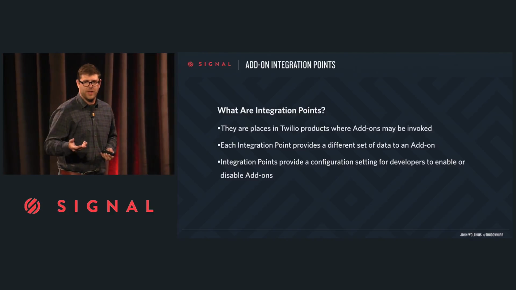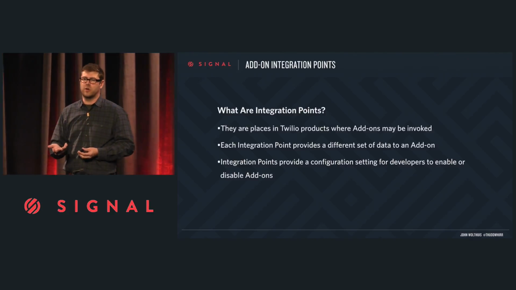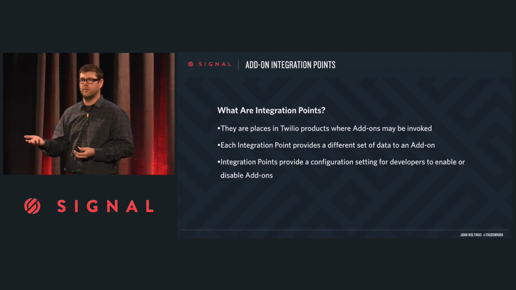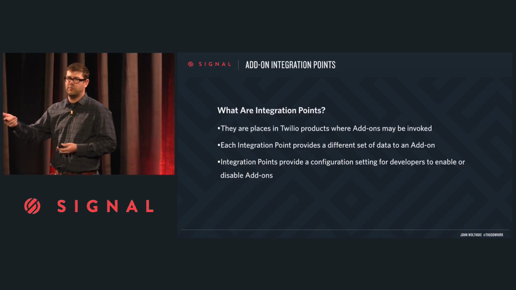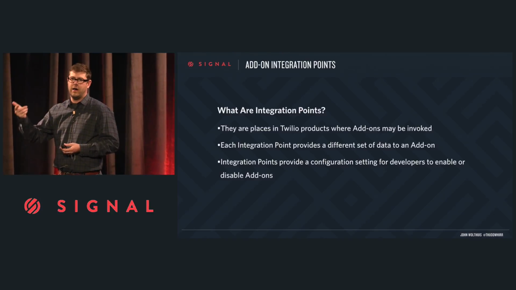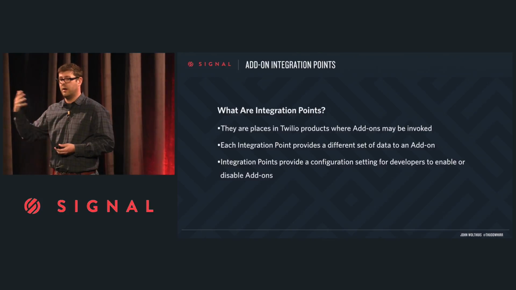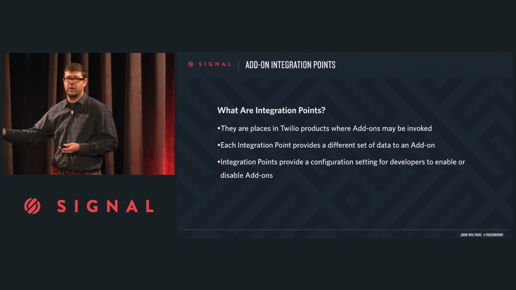And then you could build an add-on that would only work with an incoming voice call and could do analysis like, I've received lots of calls from this caller ID, or I've received lots of random calls to this one phone number, and do more advanced routing analysis to determine spam or other abusive behaviors. And then third, with the SMS, you get the to number, the from number, and the body of the message.